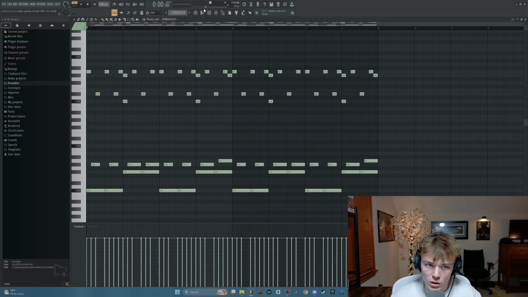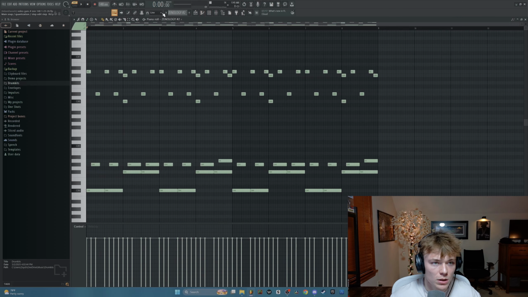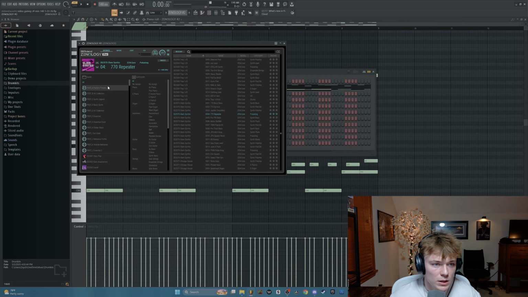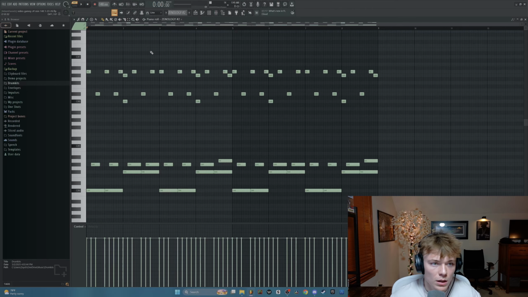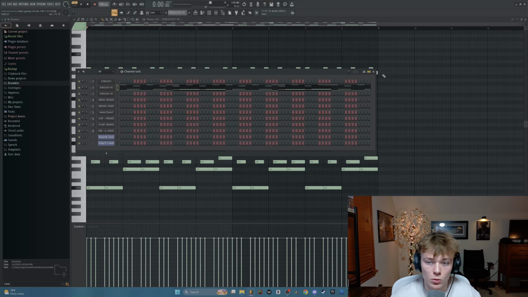So yeah, nothing too crazy, just pretty simple, catchy with the G stabs, and then just going up, keeping this, adding a little bounce. So this beat was a lot of layering. So I had that first sound layered with this Xenology preset. This is 770 repeater pulsating preset out of Glam Sense, whatever bank that is. Here's that. Yeah, pretty simple, nothing too crazy, just a really cool sounding preset.